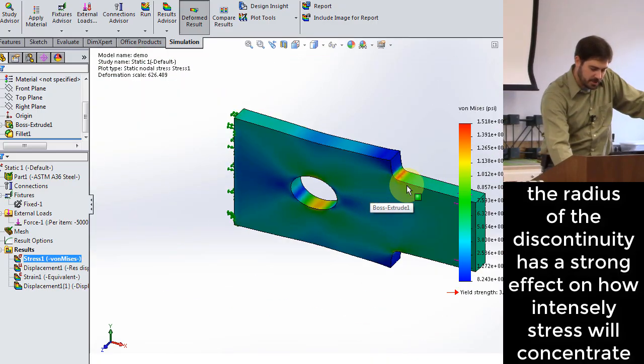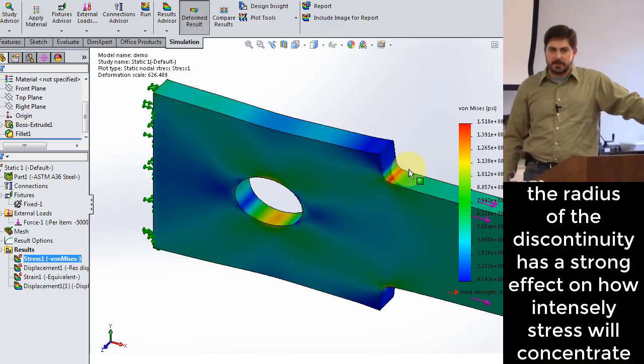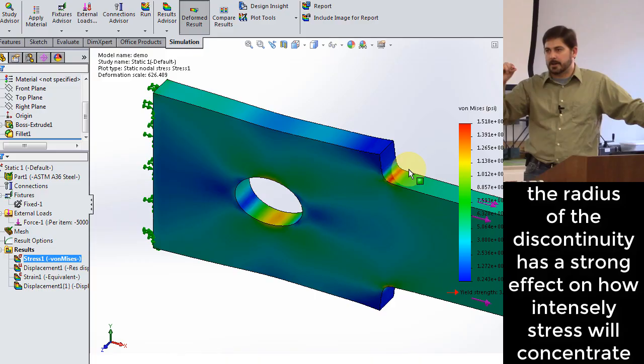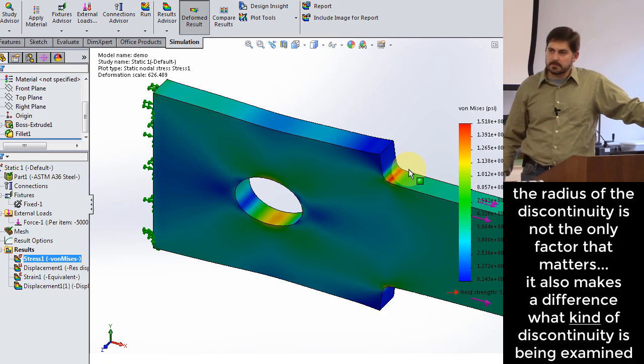Yeah, what changed? The radius of the fillet. That fillet radius made a big difference. It's a strong function of just how much of a radius you have right there. So when we had it before, the radius was 0.5. The radius of the circle in the middle was also 0.5. Yep. Why were they not identical?